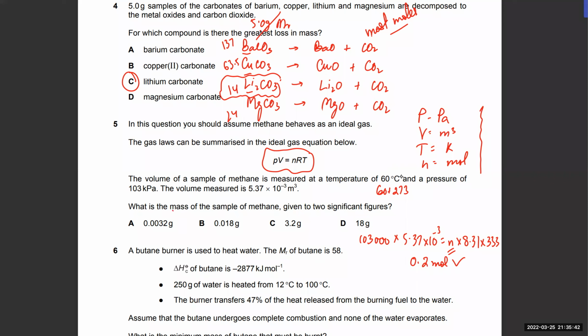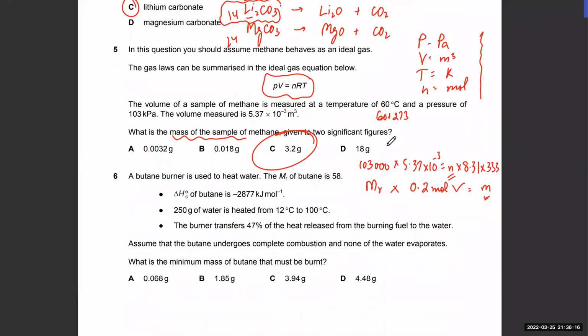He's asking for the mass of methane. So you have the moles. What is moles? Moles is mass divided by Mr. So multiply by Mr. That will give you mass. The Mr of methane CH4 is 16. So multiply that by 16. That will give you what? 16 into 0.2. What is 16 into 0.2? 16 times 0.2. C? Yes. C is the answer. So remember, PV equal to nRT, the main thing is just to remember what units to use.